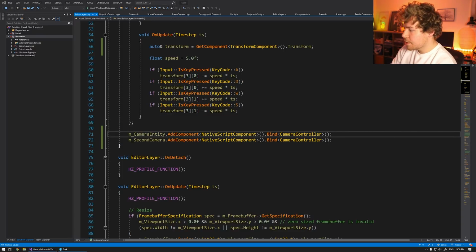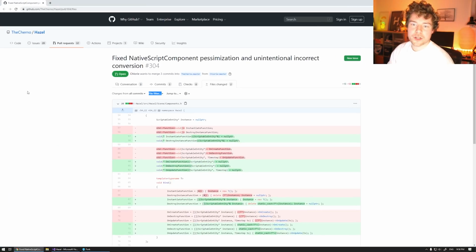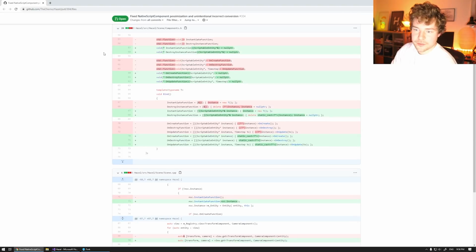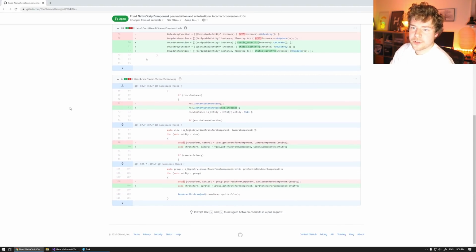Now, there is one more thing I wanted to mention, and that is that we also have a bit of a bug in the code that someone has pointed out. I'm going to put this here. Clory has, apart from changing this around to being function pointers and a few other things, changed here, which is basically what we did. It's a little bit different here, but we've kind of changed the whole system around.